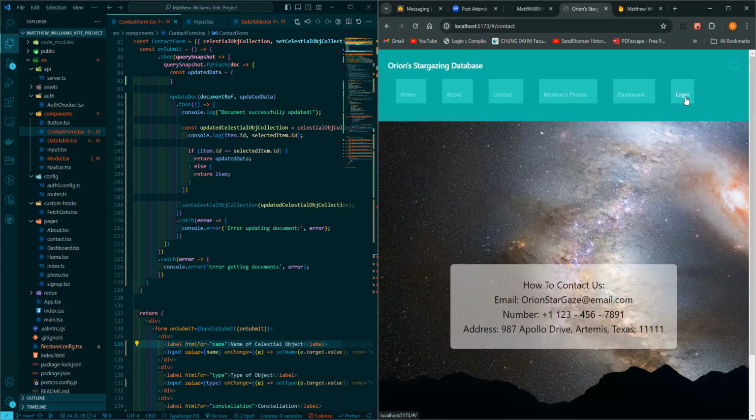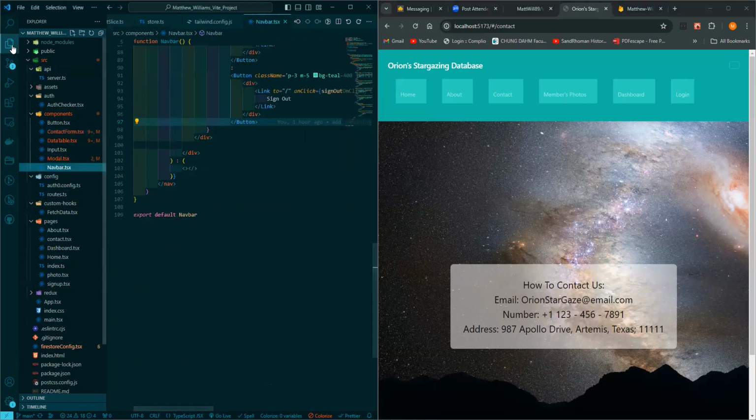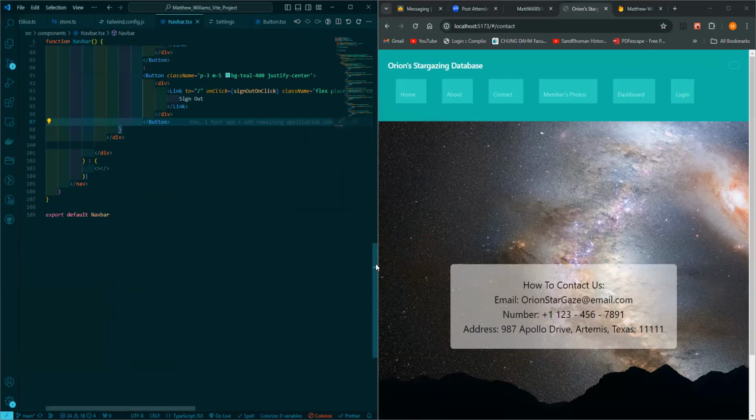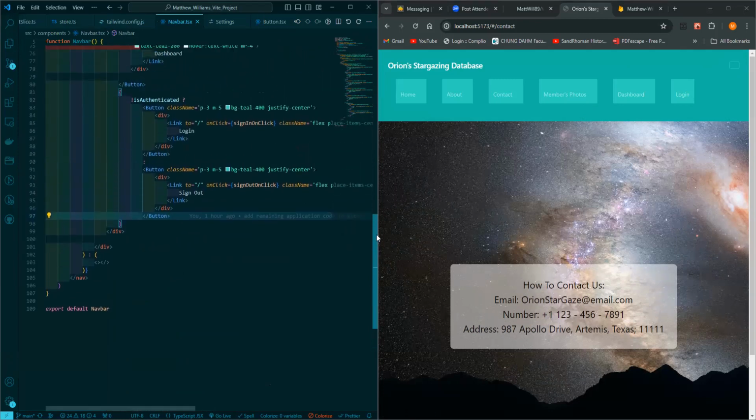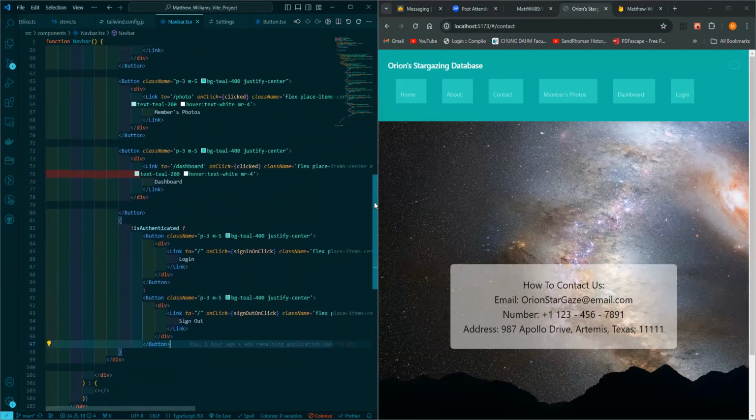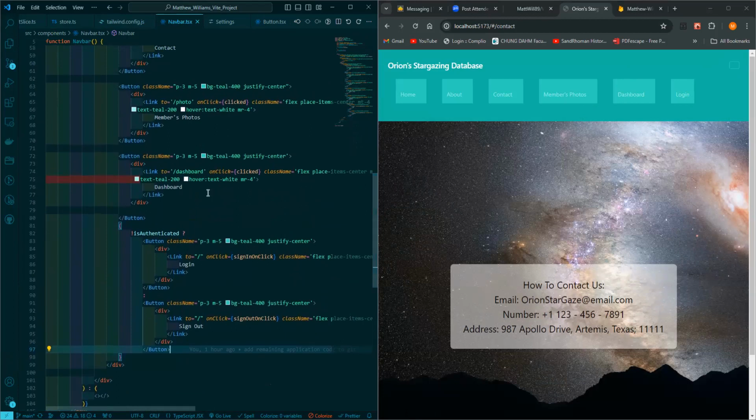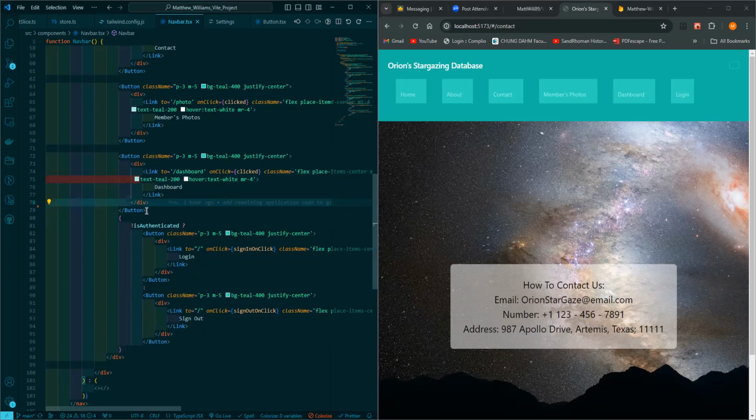All right. So let's see first of all the navigation, the nav bar over here. And we've got all of our different links here. I can see dashboard. Hmm. Let's see here. Okay, so dashboard isn't currently included in the is authenticated logic over here. So what I could do first of all is, for this whole button right here, move it into that conditional logic.